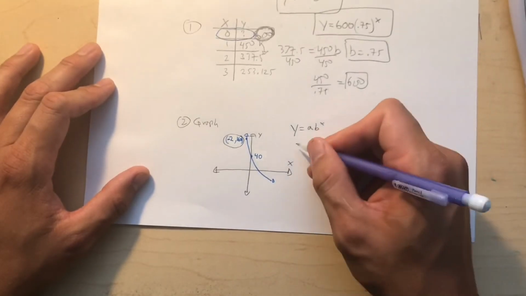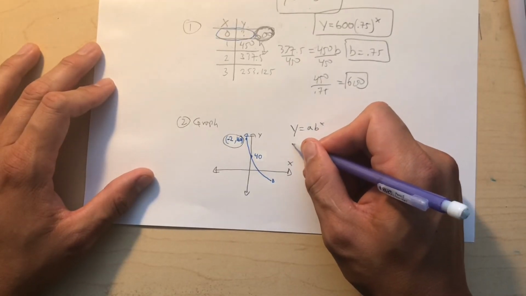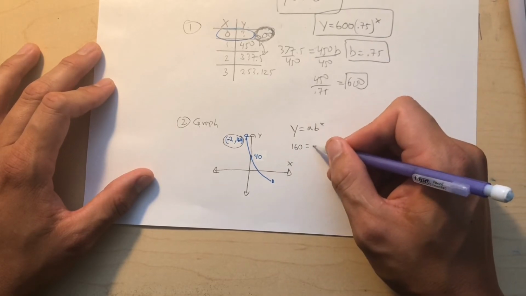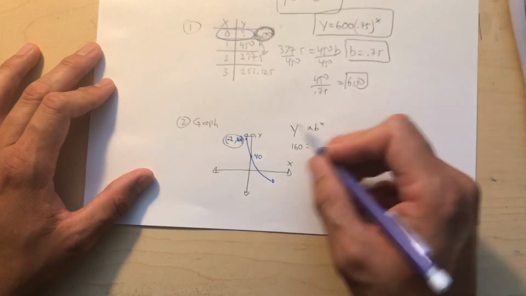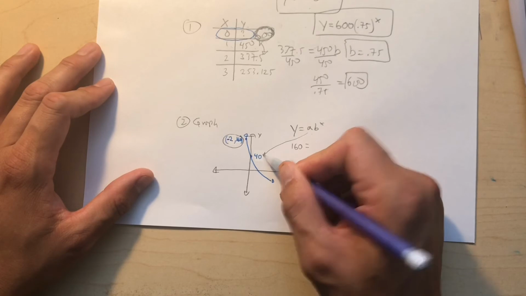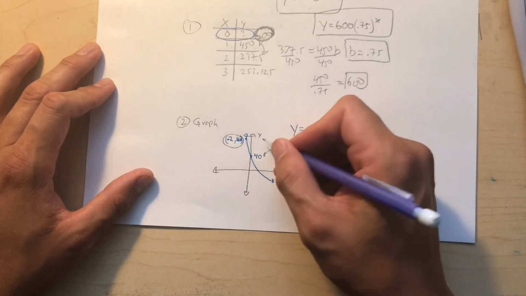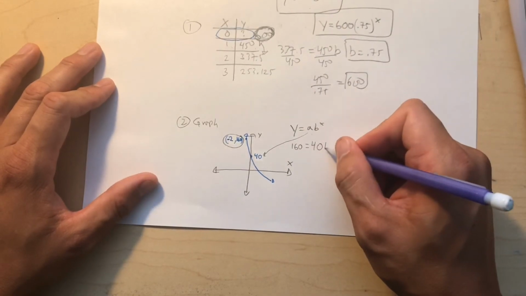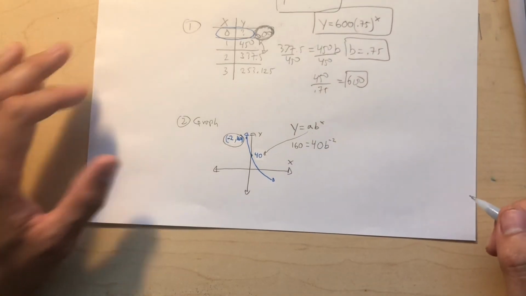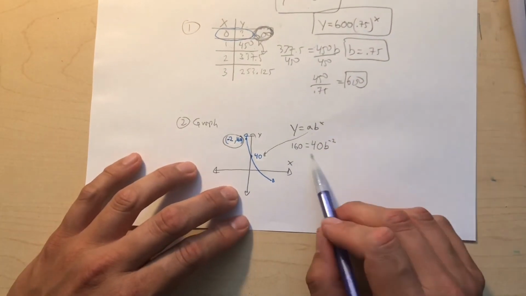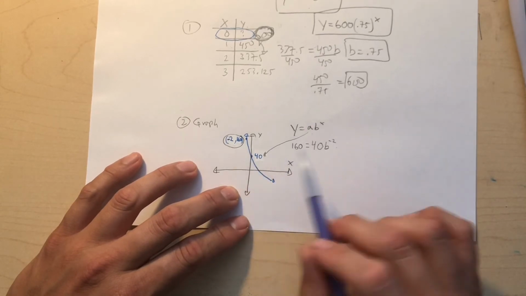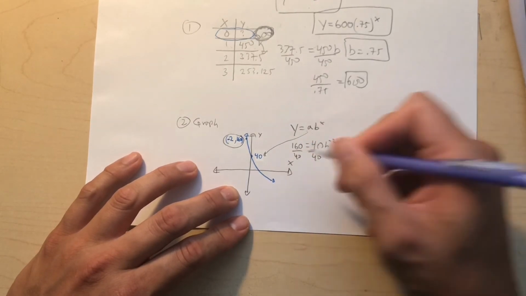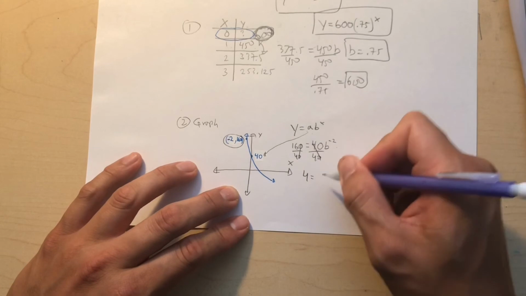So you could write something like this down: 160 is equal to a. That will give you your initial start. Oh, a is my initial start right there. So 40. Whatever the y-intercept is, that's your initial start. You want to find out what the rate is, so b after negative 2. Let's solve for b. So 160, negative 2, and then 40 is right there. I'm going to divide by 40 first. Get rid of that right now. 4 is equal to b.